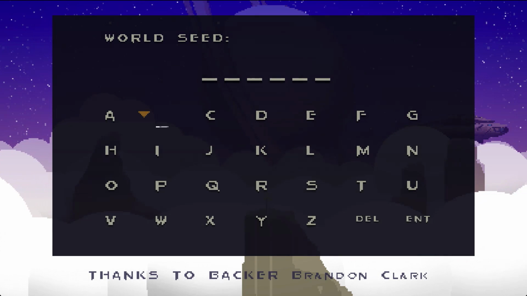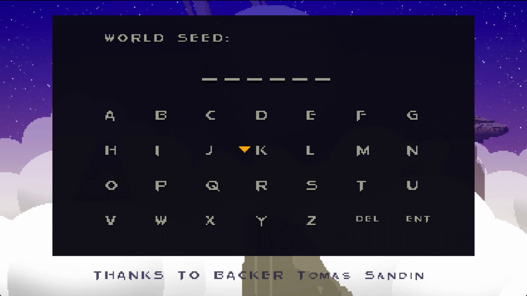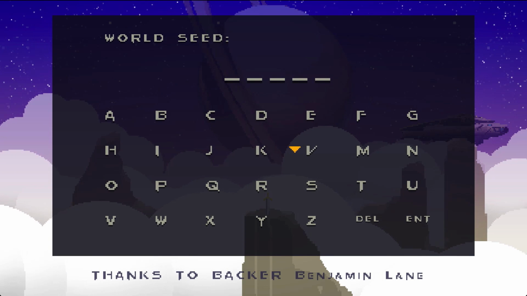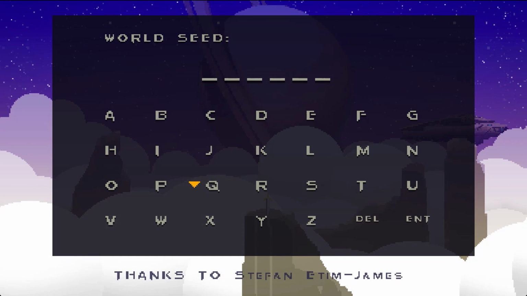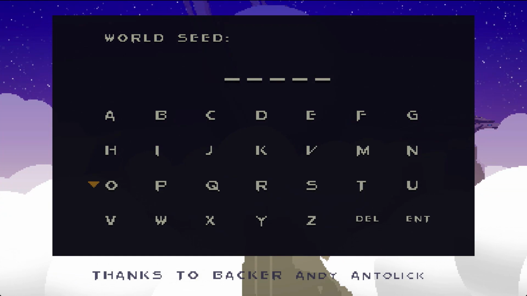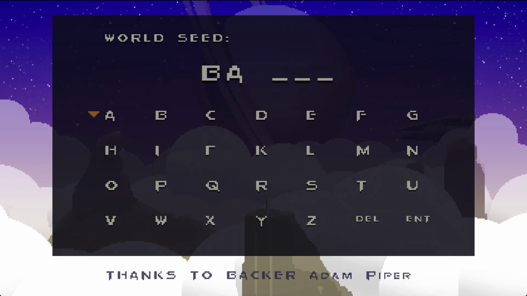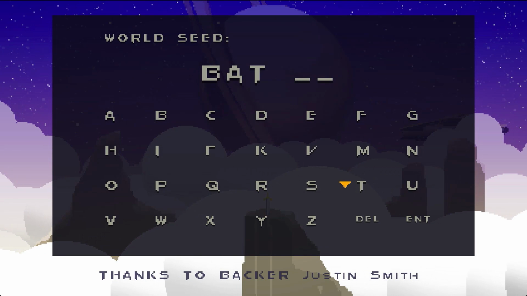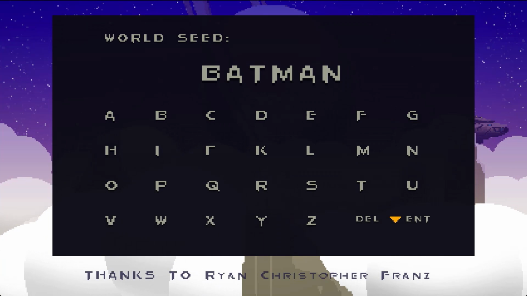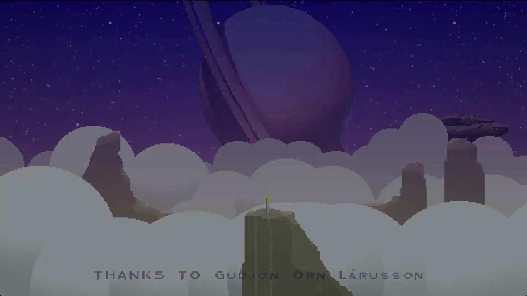Permadeath mode also has the benefit that it has faster opening doors and quicker story elements, so speedrunners will want to use it. What world seed should I do? Let's just do Batman. I think I played Batman before, but I can't think of a 6-letter word right now. You can enter any 6 letters you want. It doesn't have to be a word, but I like doing words because they're easy to remember. So I'm going to do World Seed Batman and see what this looks like.